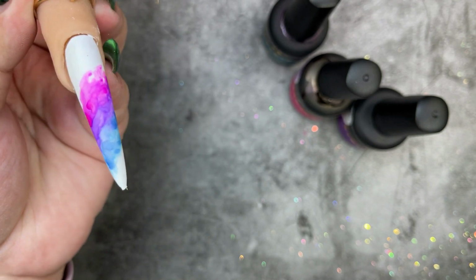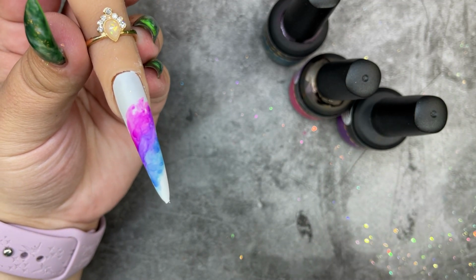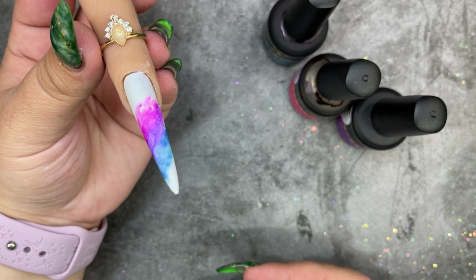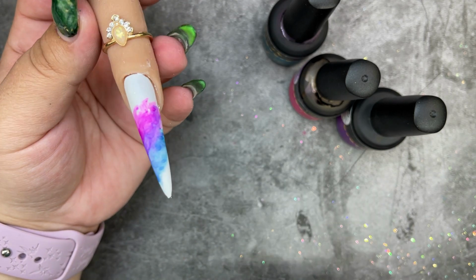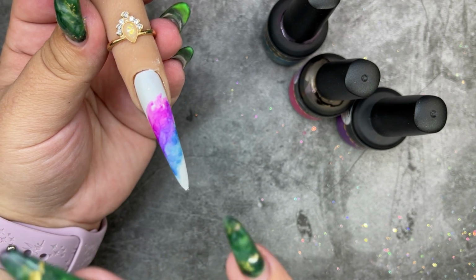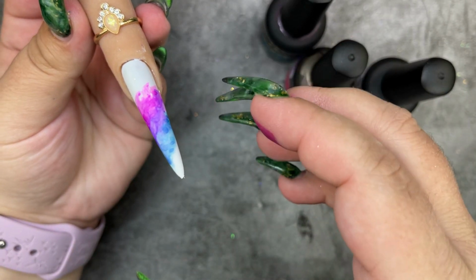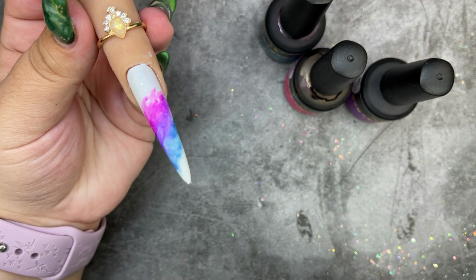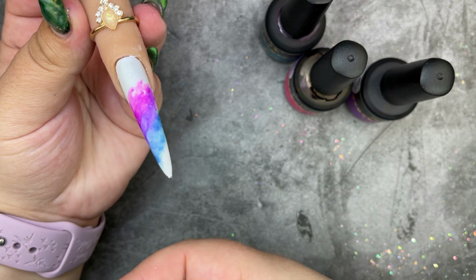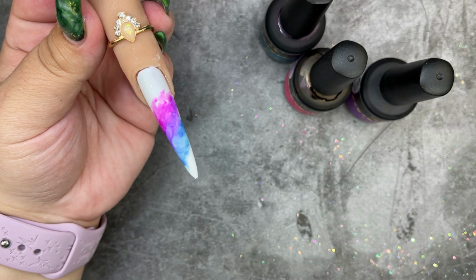Okay, so I'm just gonna let that dry for a second. When you use inks like this, you always wanna wait for about 5 to 10 minutes before you put on your final coat. Now, this is just for if you're applying it to a real client's hand, so it prevents chipping. Because if you go straight in and apply your top coat, this is runny, right? So it has alcohol in it, so it hasn't fully had time to dry. So if you still have liquid in there from the inkies, then your top coat will just chip away. So you want to make sure it is fully dry so you can prevent any chipping that may occur.